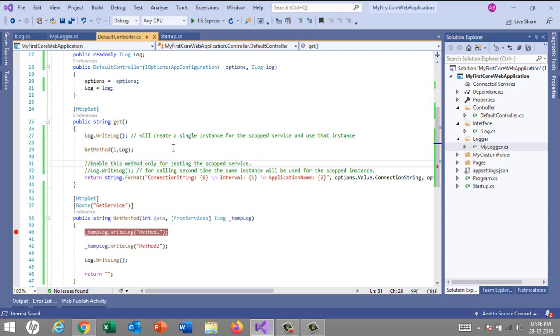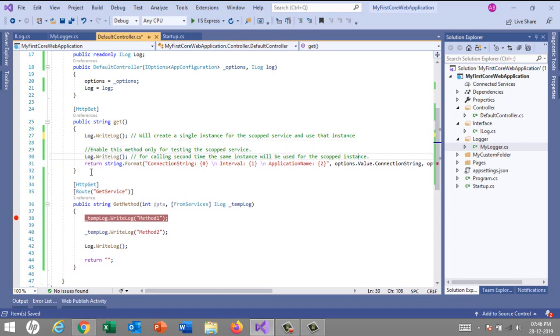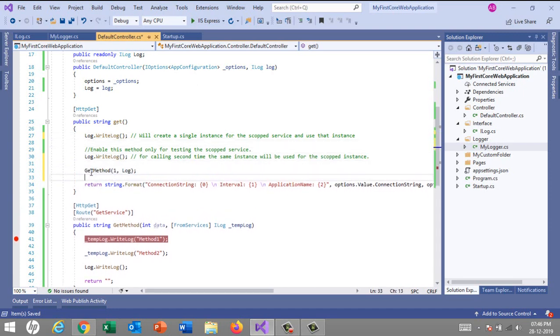So what happened? I'll call the get method. It will automatically create number 1. Okay, and then it will also create the number 2, count number 2 with the default message, and then I'll call this get method 1.